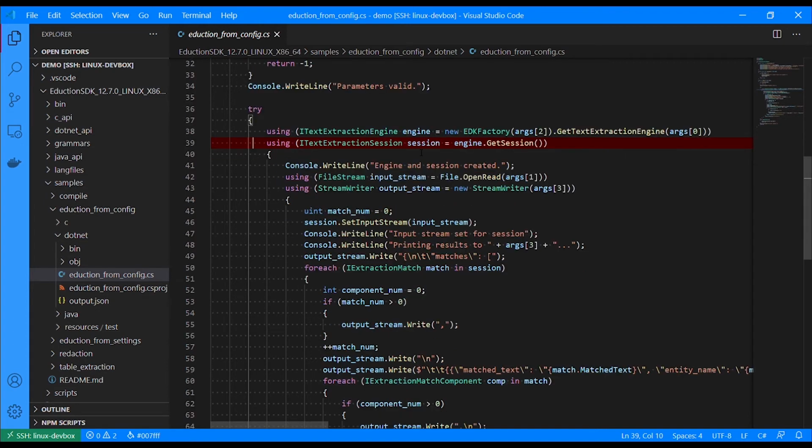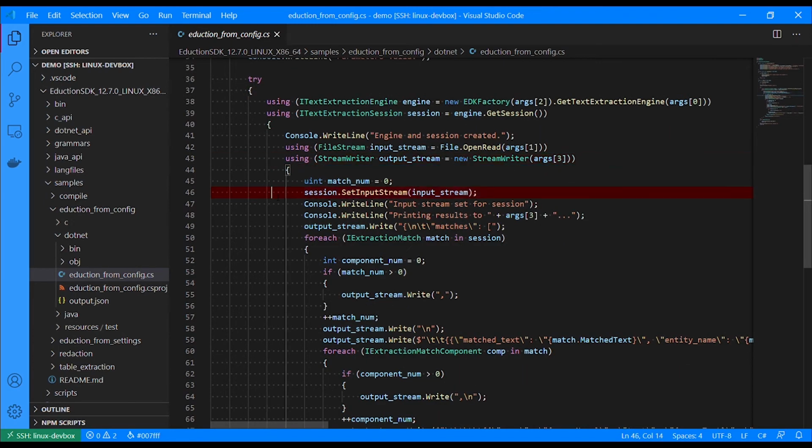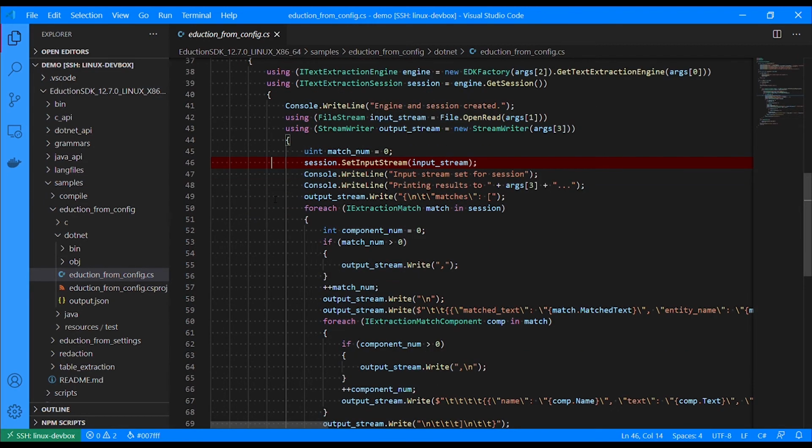You can create multiple sessions from a single engine. So we prepare some data input by opening a file stream and prepare to write the output somewhere. We add the file data to the session by using the SetInputStream function, so it's ready to start processing.